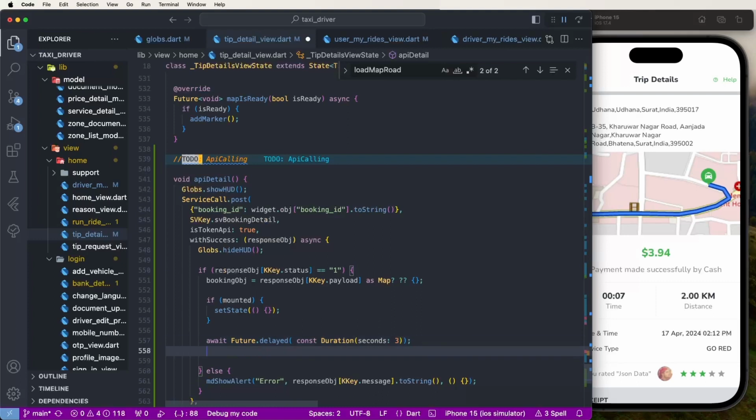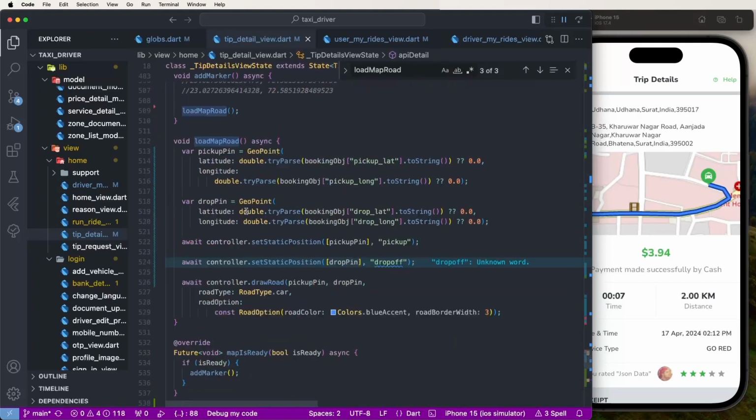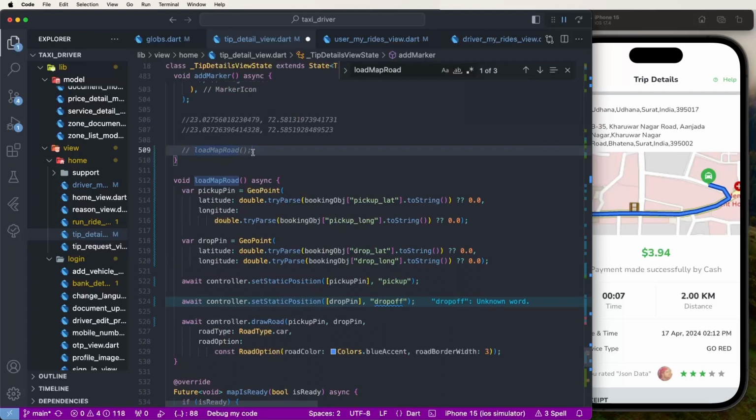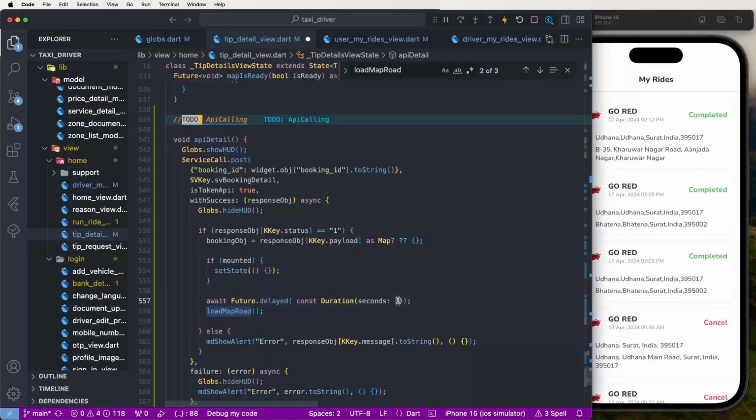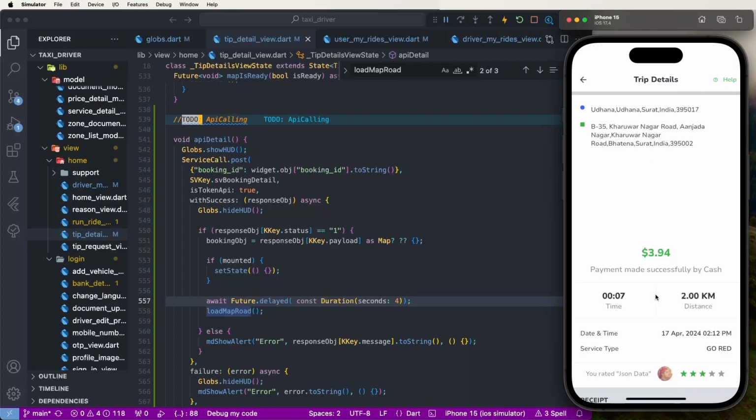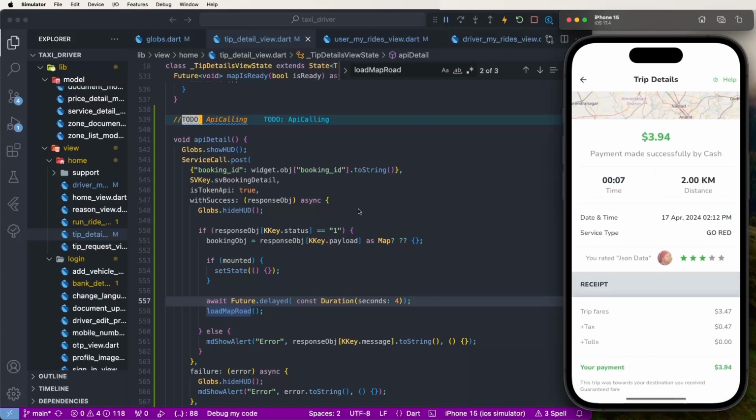And now we need to call this here the load roads like this. We need to calling here. Now we need to save this here and make charts. We need to comment here roads here, otherwise you need to crash here. Now need to click on back. Now need to change here the delay set here four and now need to click again and look like this here show this here.